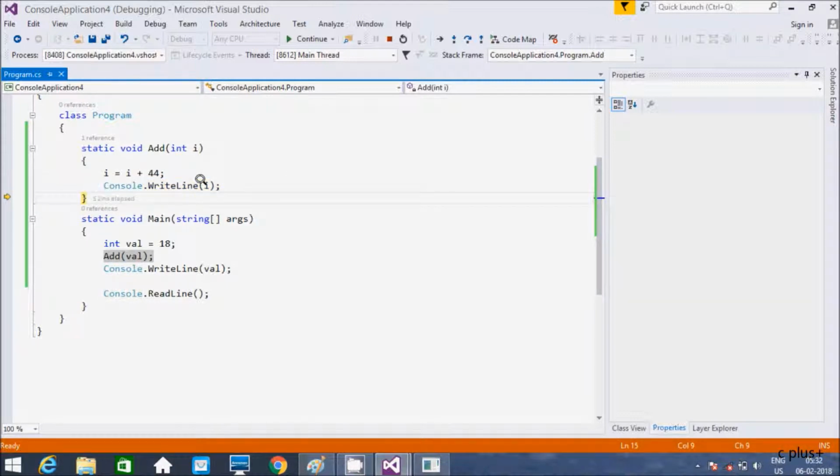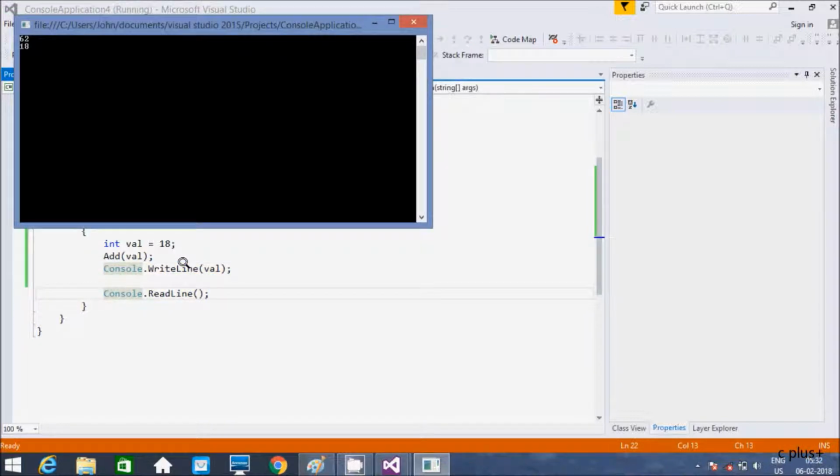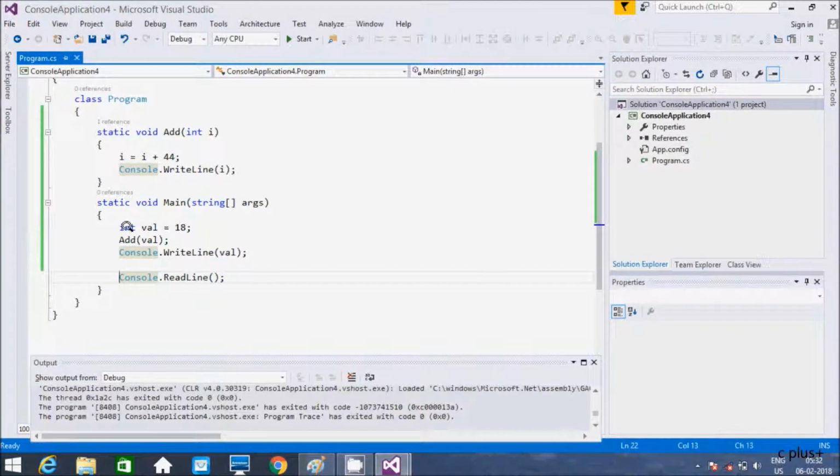Then it comes out of the add method, and control comes to this point. Val is now 18. Then Console WriteLine prints the value of val, 18. Since val is a local variable, the value printed is 18.